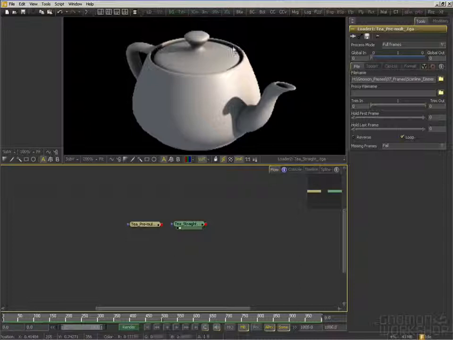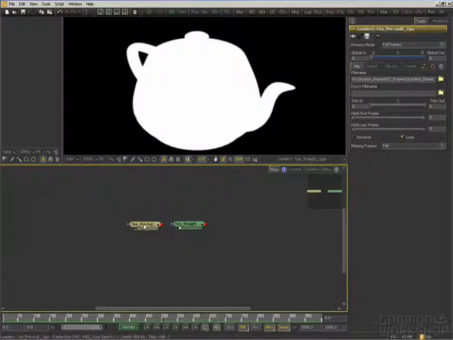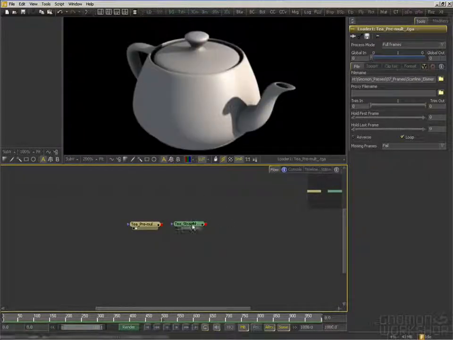It's got those jagged edges just like we saw last time, but yet the alpha channel of both of these is identical. So the pre-multiplying happens to the RGB channels. It has nothing to do with the alpha channel directly. It's just that in a pre-multiplied render, the alpha channel is used to darken the edges of the RGB channels.